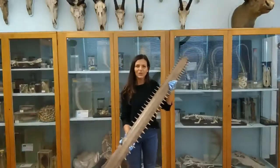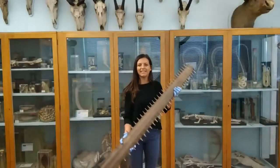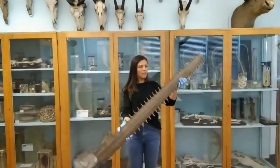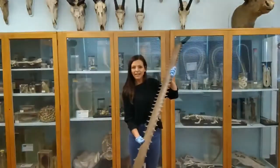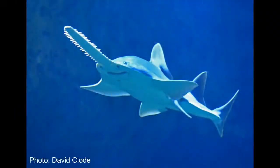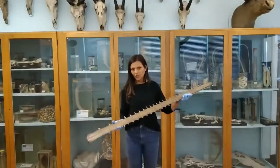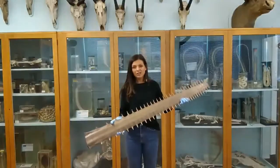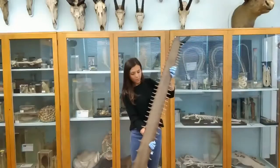Today I want to introduce you to a rostrum — this wonderful specimen is the equivalent of the animal kingdom's most elaborate spork. It's an incredible bit of weaponry, an incredible bit of armature, and it belongs to the sawfish. Sawfish is a name that broadly refers to the genus Pristis — there are about five different species, all of which are endangered or critically endangered, but they all have these incredible weapons on the front of their faces.